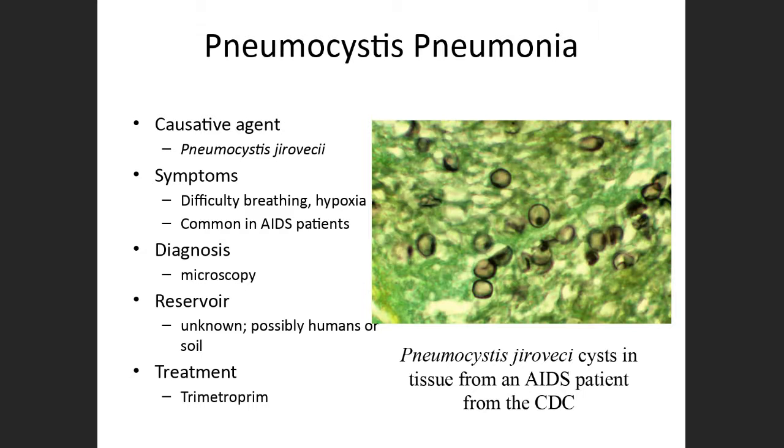All right, so we're going to talk about Pneumocystis pneumonia, which is something that for a really long time we did not know existed. That is the way it works out with a lot of these microbial infections. We started seeing cases of Pneumocystis pneumonia among patients that were in the late stages of AIDS. And we're still not confident of what types of environments actually carry this microbe.